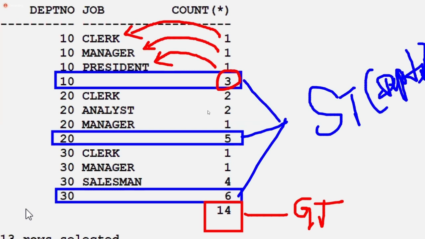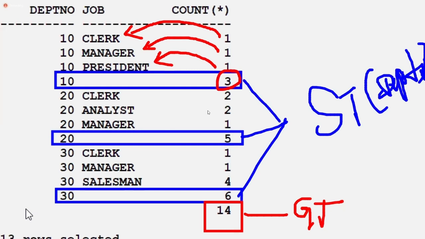We are telling the company management people a clear report. This is called a report. These reports are submitted to the managing director. Then the managing director identifies: okay, in the 10th department, 3 employees, 1 is a clerk, 1 is a manager, 1 is a president. So in department number 10, who was not there?